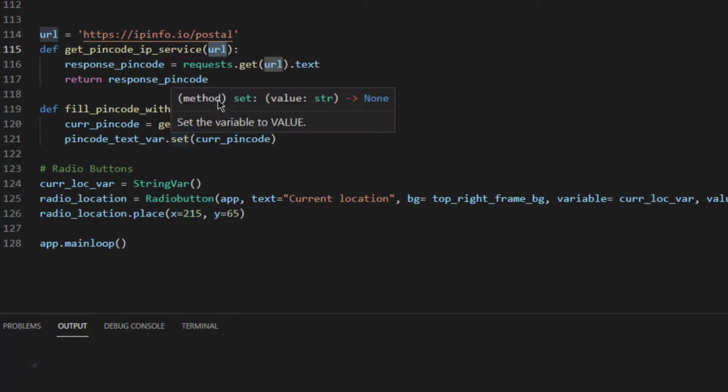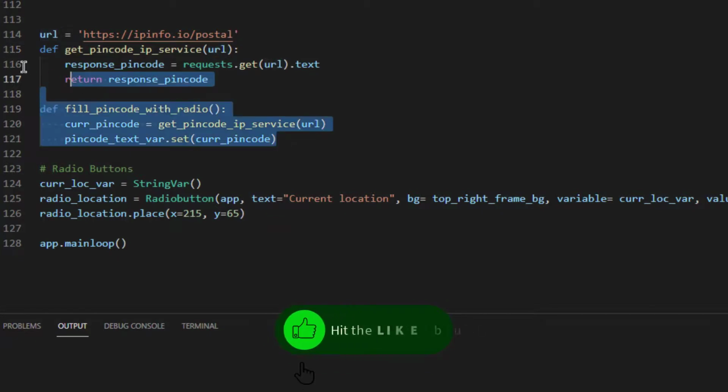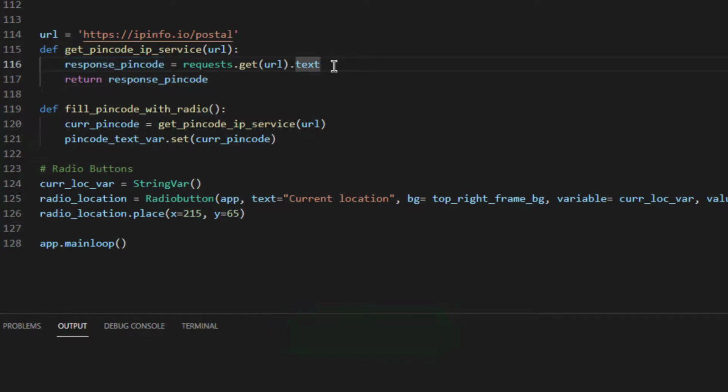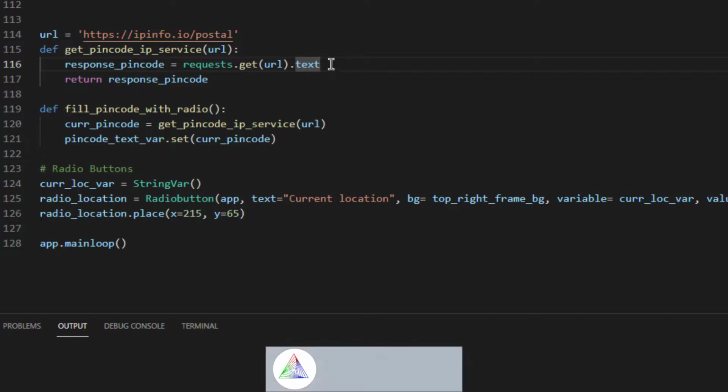And the second function will use this zip code to set the pin code field, right? Although we can use a single function to do all these tasks, this is better. This gives a modular structure to your program, and it will also help while debugging the code. I know this is not very complicated, but if you make a habit of writing code in this fashion, it is definitely going to help you.